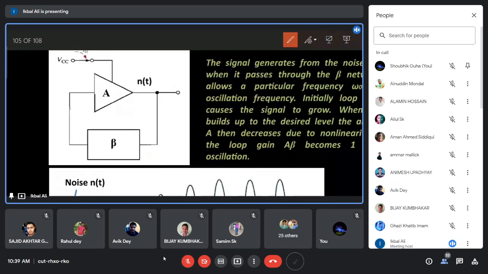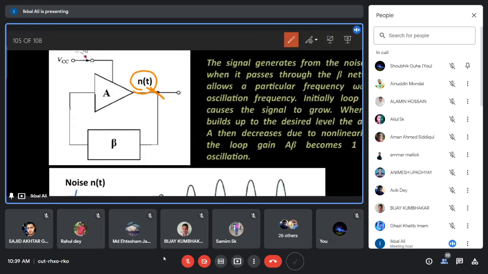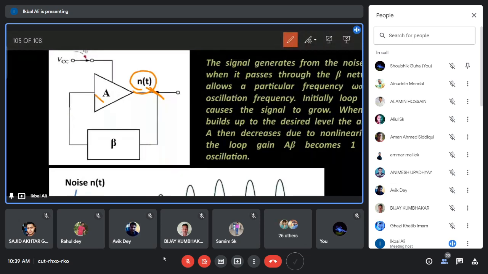So we consider that there is a noise voltage or current, and there is a noise source here. You know that for an oscillator to get oscillation, you have the condition A beta equal to 1, is it not? We have discussed from the mathematics that if you put positive feedback with A beta equal to 1, at the output you can get oscillation. So let us now physically understand how this oscillation is generated at the output of this system, which is just an amplifier with a positive feedback beta network connected.